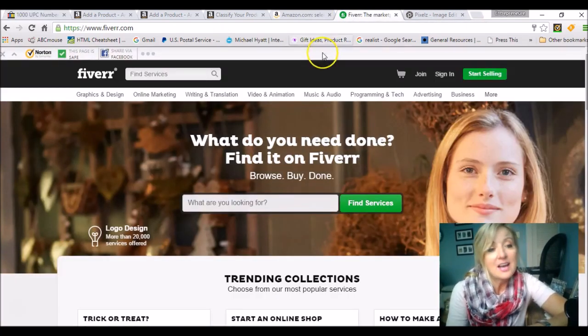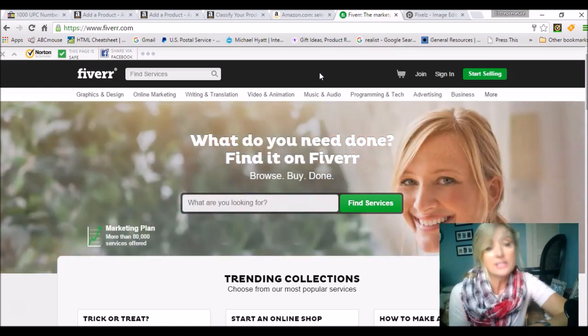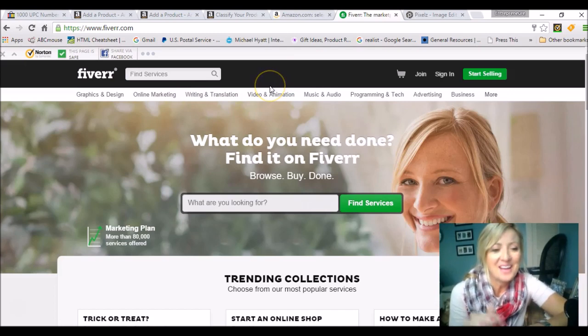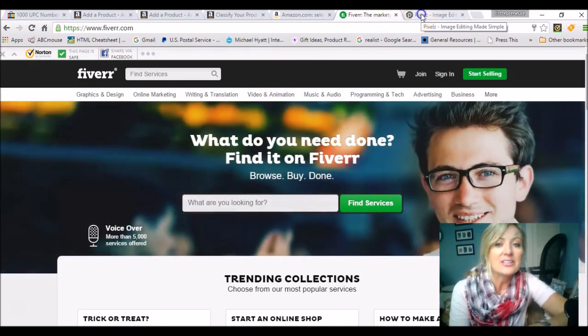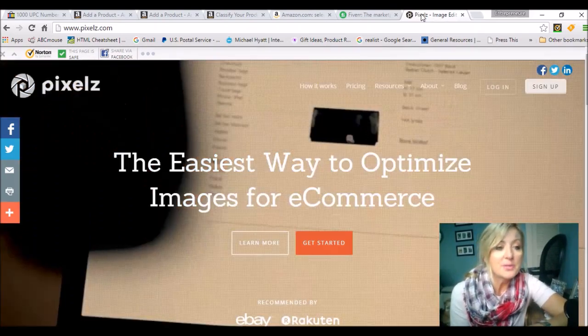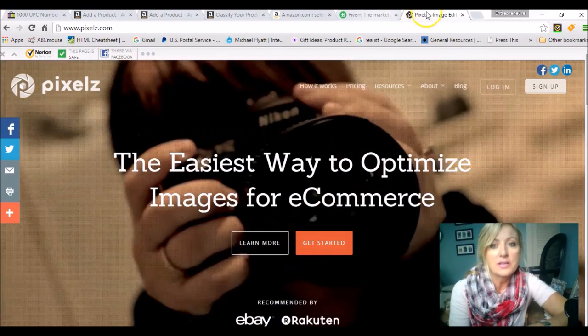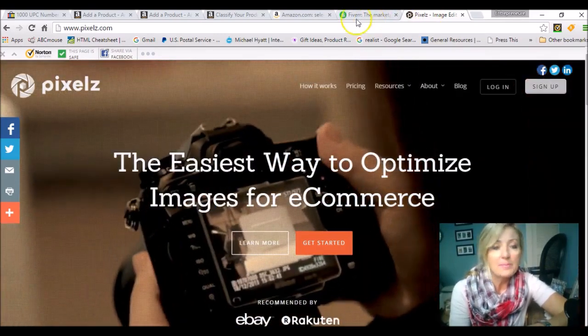All right, now on images, Amazon's pretty picky with their images. They want them to be a certain size. They want that complete white, no background photo. So the options that you have: you can try to do that on your own using software, or you can use Fiverr. It's very inexpensive, and you can even do the 3D images. You can get really fancy here. Another option for you is pixels.com, and I think it's about $1.45 per image, and they're very professional and they just look so great. So either one of these I think you would be really happy with.